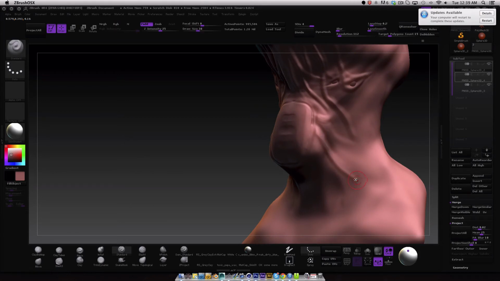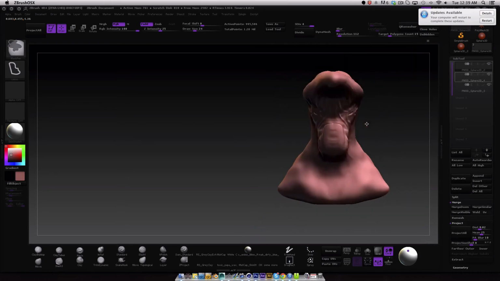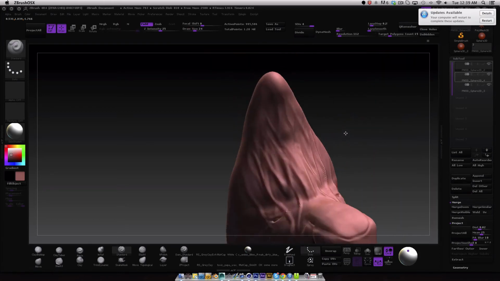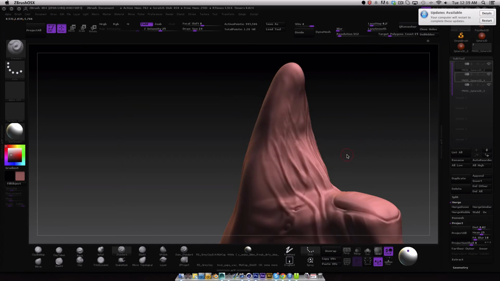It's a bit quicker than the Dam Standard brush. Right now, Dam Standard is very sharp, and it's not really what I'm going for here. So standard brush with a modifier works just fine. You can have very small information here, because there are small veins on your face and everything in your body. And this is a bit overboard, but it's fine.